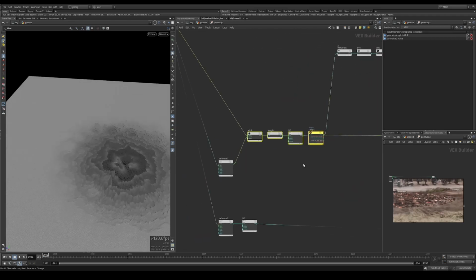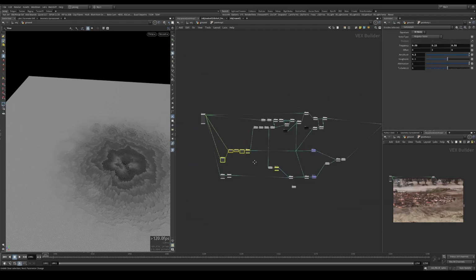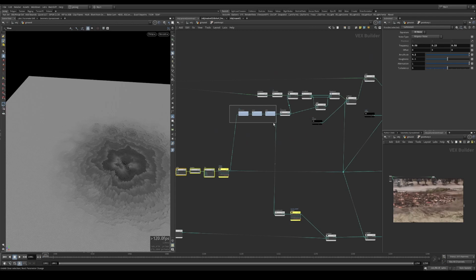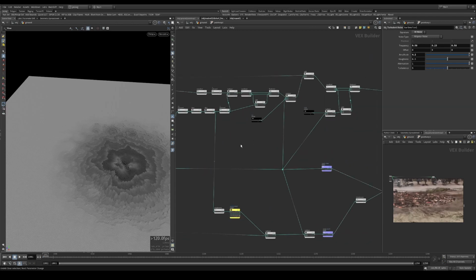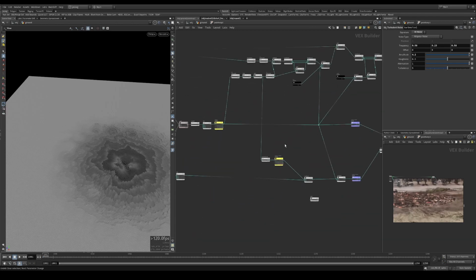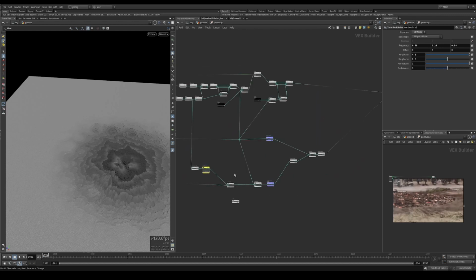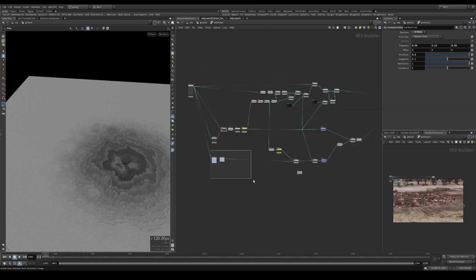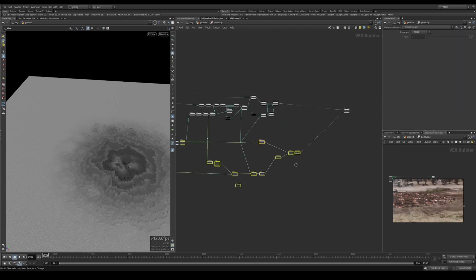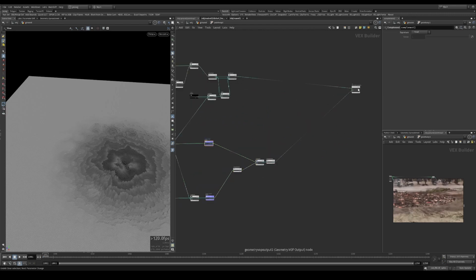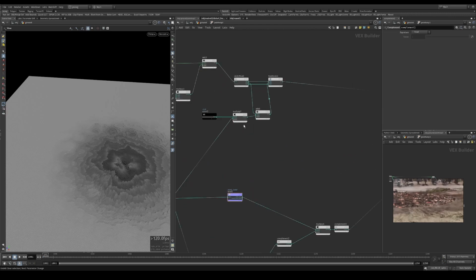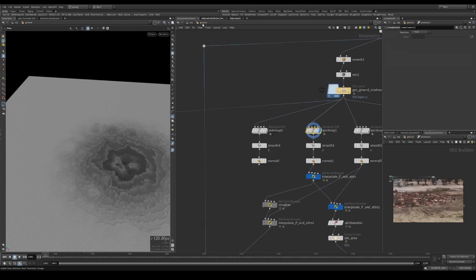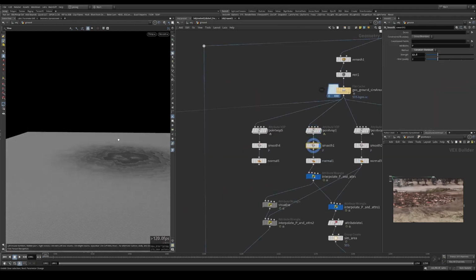So this is that shape of the noise that we were doing earlier, and these are the rings. So that's pretty much the gist of that setup. All of these are just for shader things. And then it gets smoothed right after.